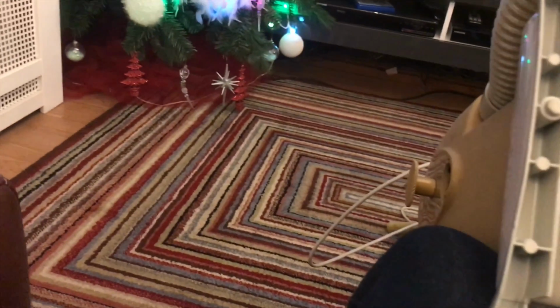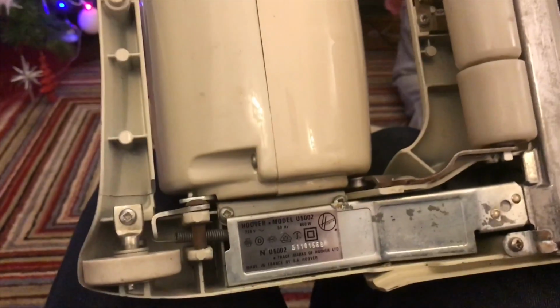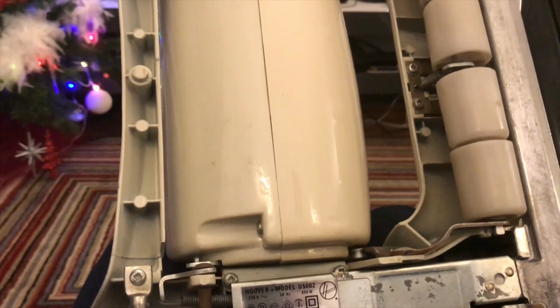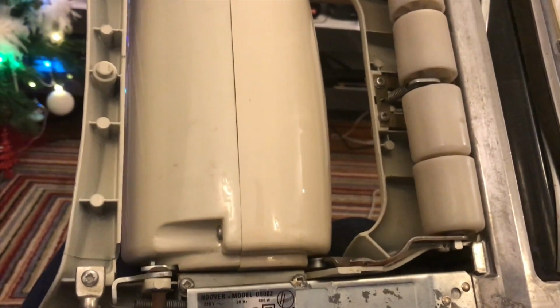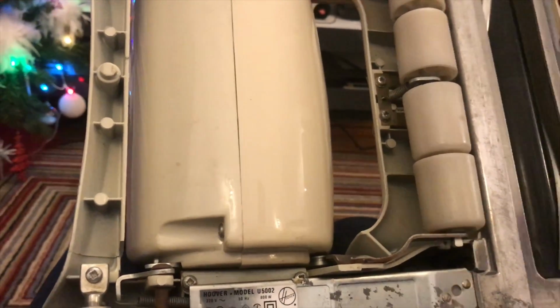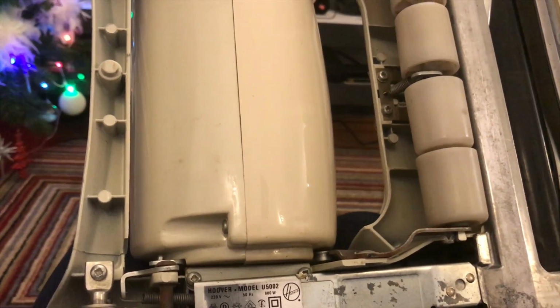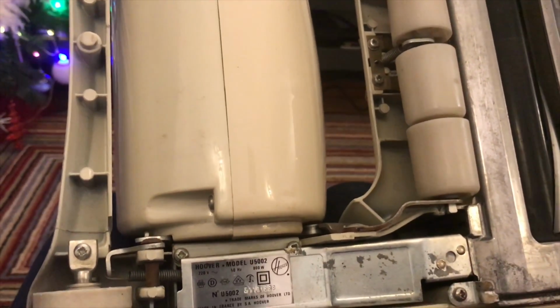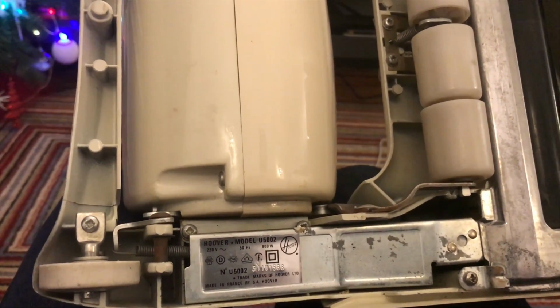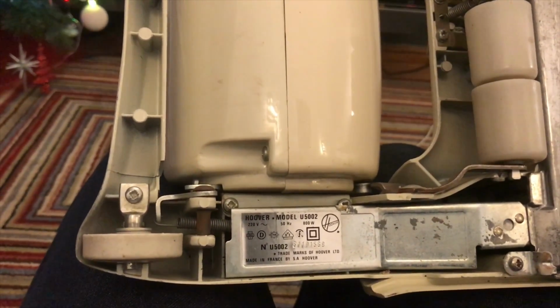Carl's now going to have a bit of a mess around with this one. I may have to replace the cable because it is a bit warm, but Carl wants to keep the plug on it. You don't really need to, because they sold these in the UK. We may have to chop the cable down a little bit because there's a bit of sellotape on it. I don't know what's going to happen with the cable.